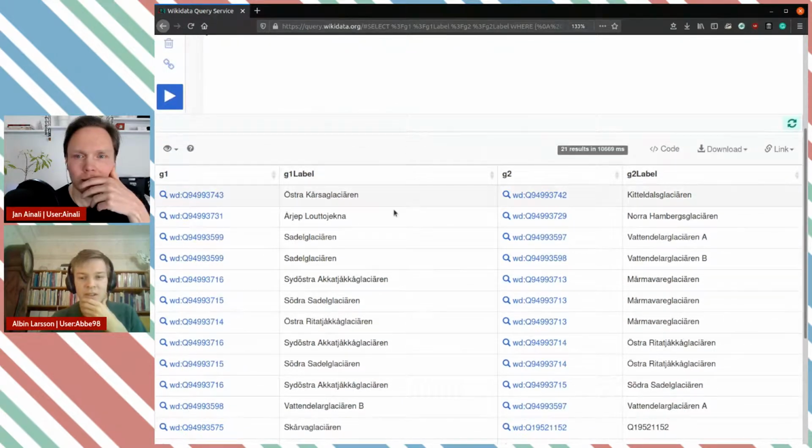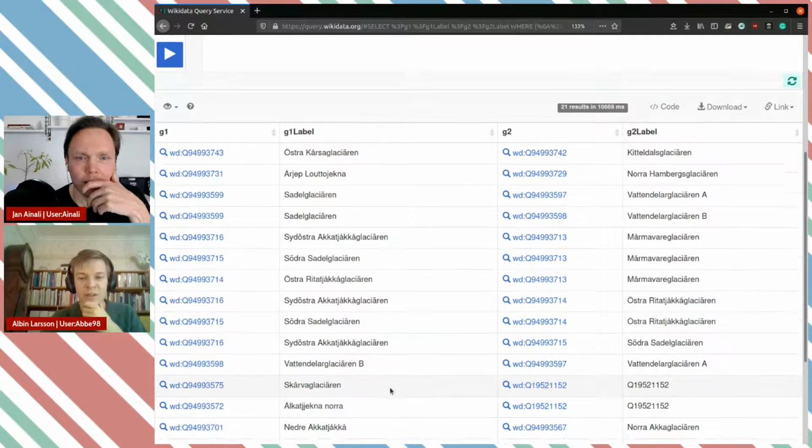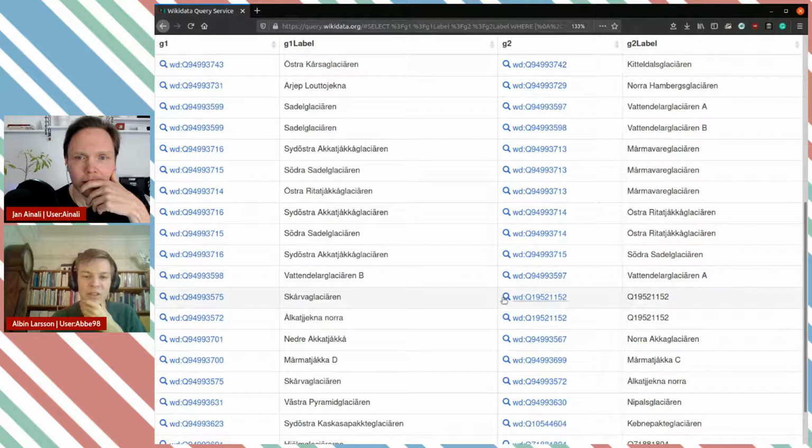Yes, let's see here, because now we can see if some of them have similar names. They all seem to have different ones here. But here are a couple of ones. So here we only get the QID, and here we get a name of it, which is a bit of an indicator for me that one of them has more data than the other one.